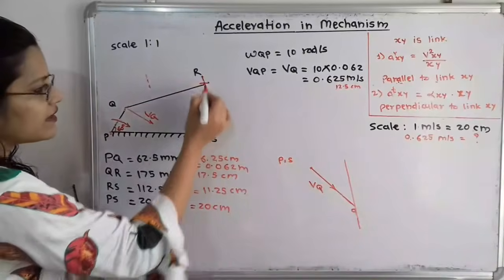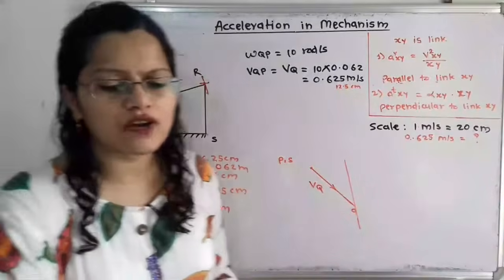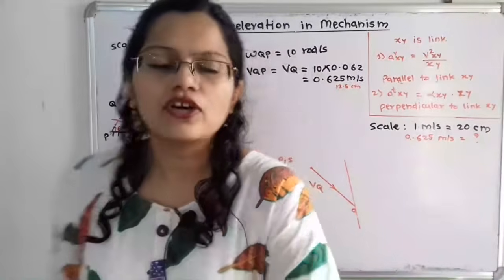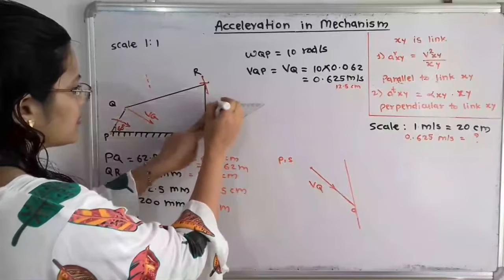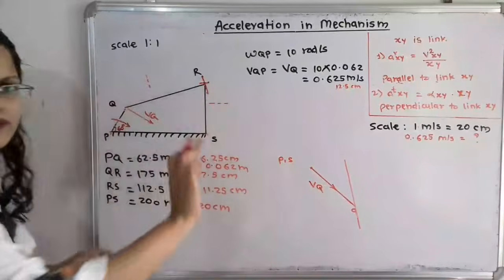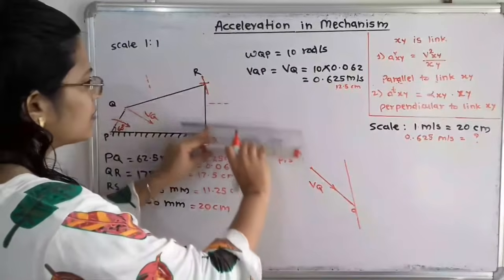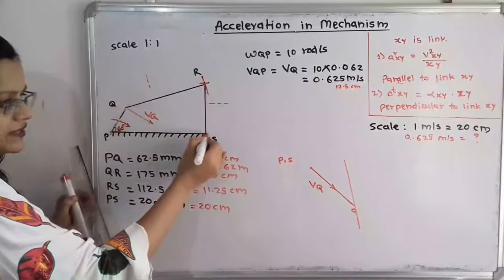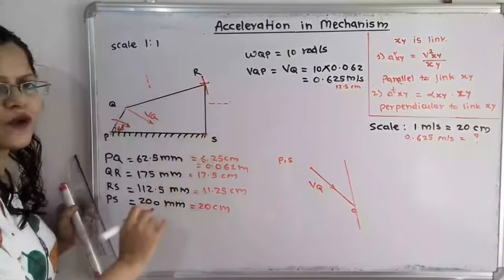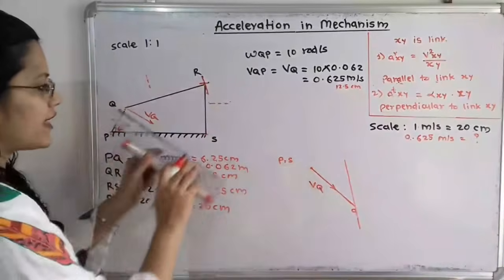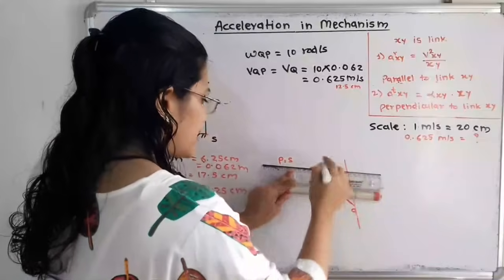Now we will move for the next link. So here is the link RS. How we can show the velocity? We know that the velocity is always in the perpendicular direction of the link. So again I will draw here one construction line, that is one perpendicular line to this. This is the construction line, so we have to remove this after making the parallel line. Now I will take this line parallel to this. Now here is the fixed point S. For this link RS, we have to draw the velocity vector passing through this point S. Here it is already located as it is the fixed point. So I will draw the line parallel to this line passing through this point S.